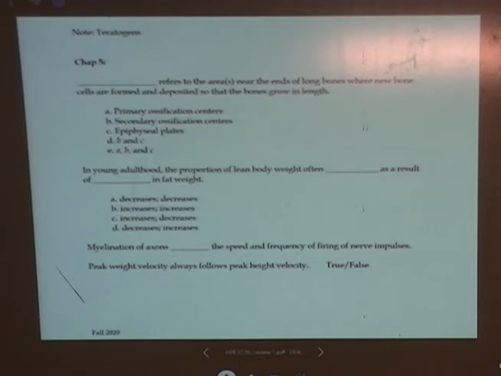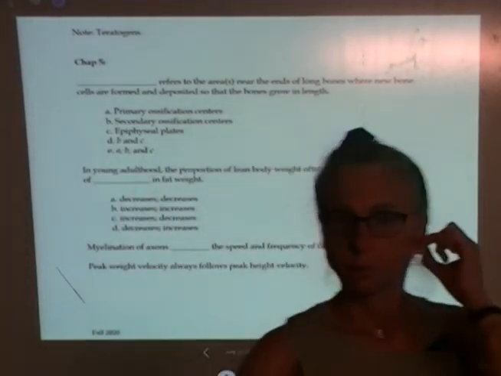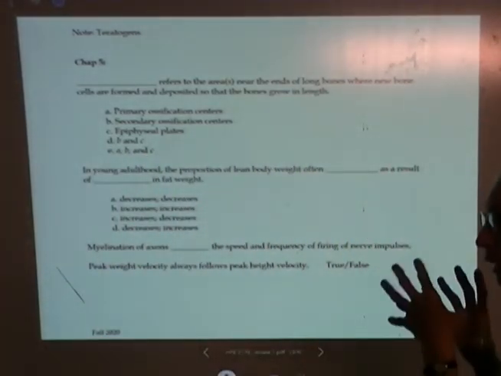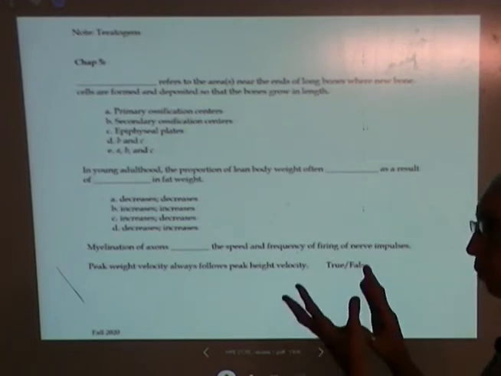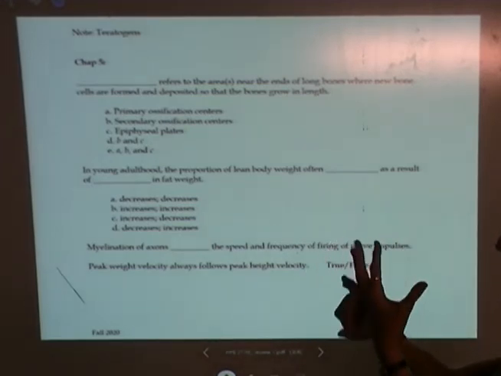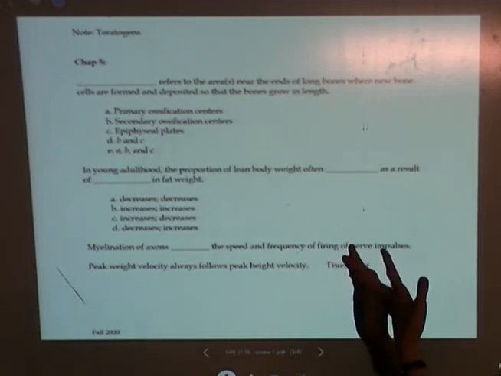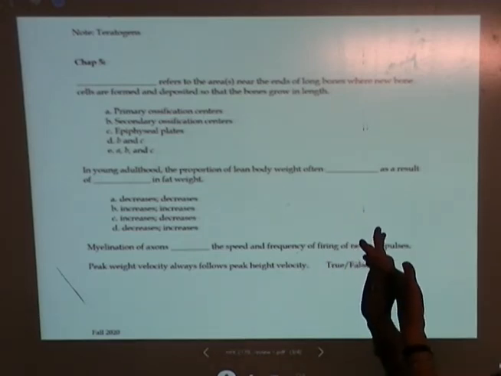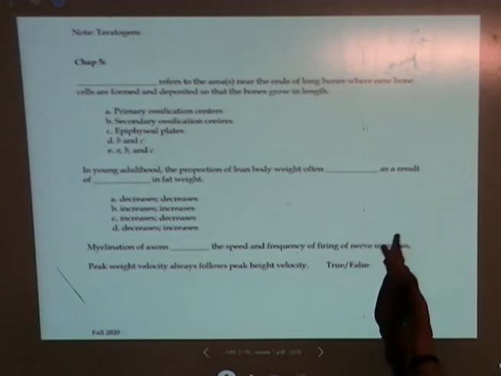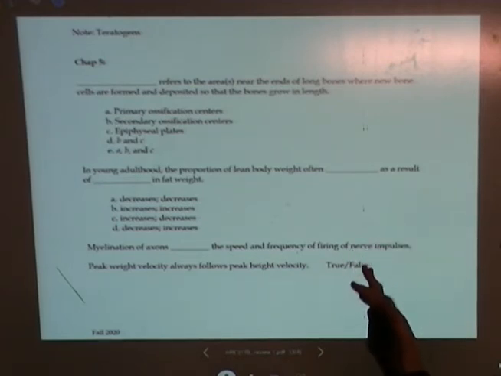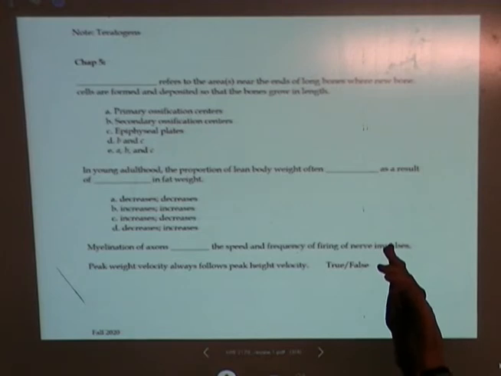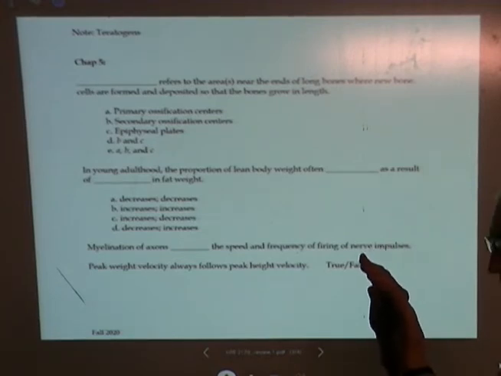So chapter 9, we're looking at specific systems. So we looked at the skeletal system, the muscular system, the nervous system, and the adipose system. Remember, do not spend time studying the endocrine system. All right, we're not going to cover the endocrine system.